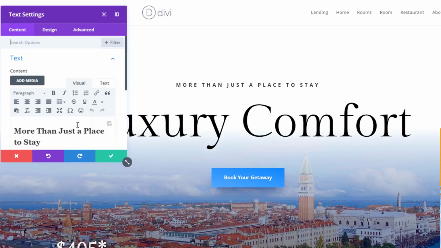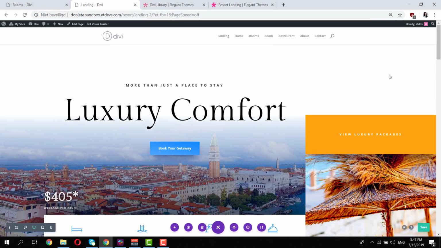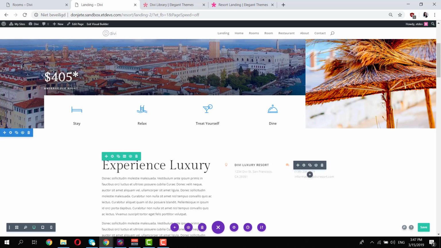So of course, you can change all of the written content that's included by opening the modules and changing the copy, but you can also make changes to the appearance of the layout using Divi's built-in settings or the efficiency features to make a lot of changes throughout the entire layout in just a few clicks. So let me just demonstrate that really quick. So say, for instance, you want to change this elegant font that's being used throughout the layout.